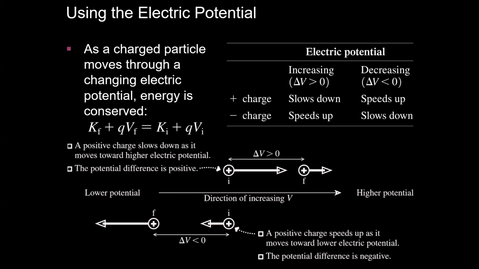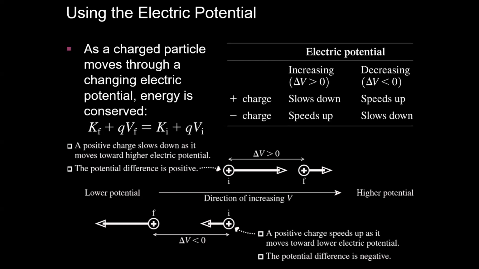One quick reminder, though, is that the potential in a region of space will increase or decrease. And that means that a positive charge will speed up in the direction of a decreasing potential. So a positive charge is kind of like a marble rolling down a hill. The marble by itself is going to naturally roll down the hill, from higher to lower elevation. This is like a potential speeding up as it goes from higher to lower potential.